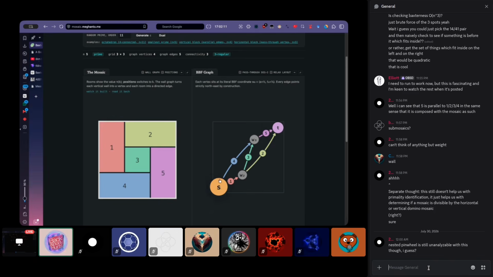Considering that shadow edge makes this a rooted planar bipolar mapping. What is bipolar? Because it has two poles, source and target. It's planar because this is always going to be a planar graph. And mapping because every edge is directed and there's no cycles. So these are my three conditions for this graph to be made. It can be shown that every backstep permutation can be a planar bipolar mapping, which in turn can be a mosaic. And there's a very easy way to move from a mosaic to a planar bipolar mapping.